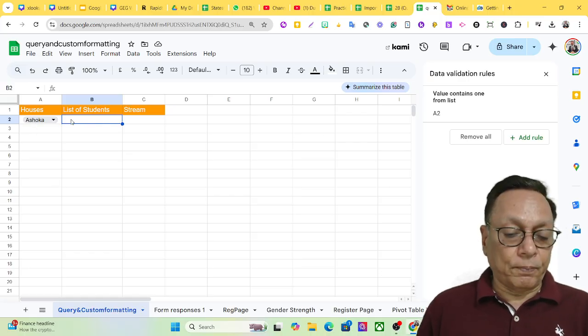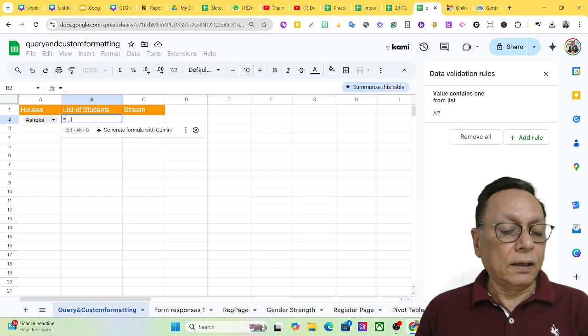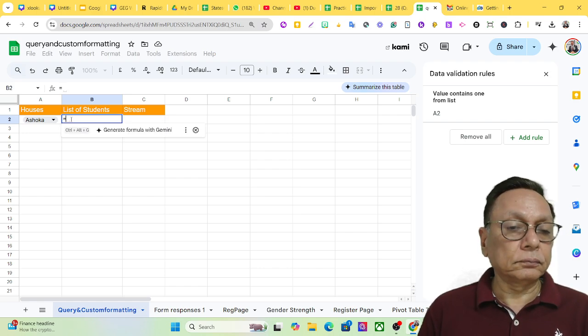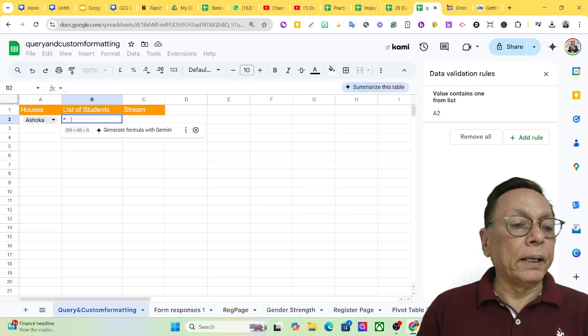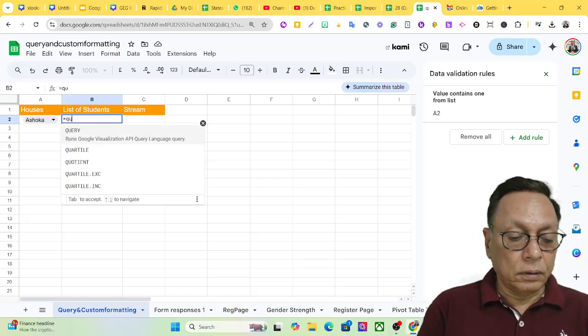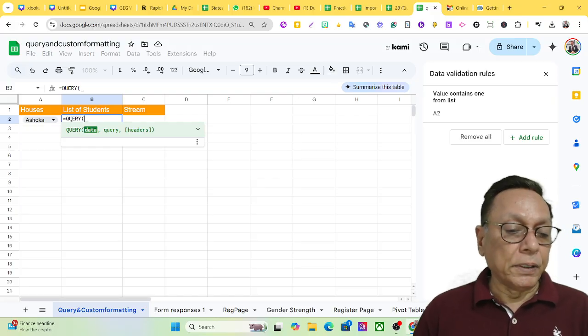So I apply the equal sign, then the query function, and I'll take the array, meaning the previous sheet.